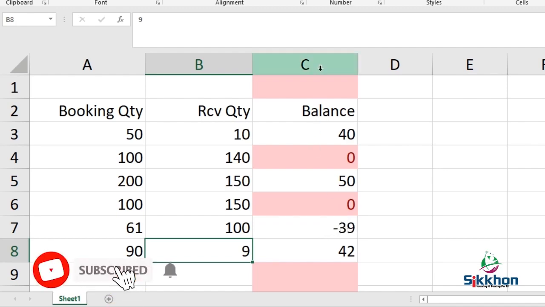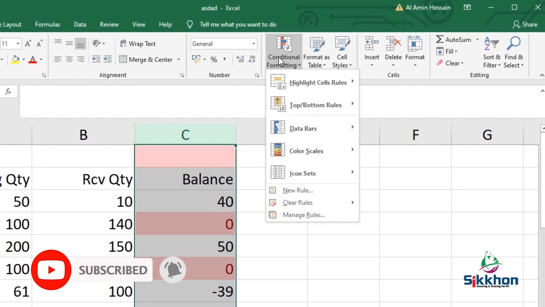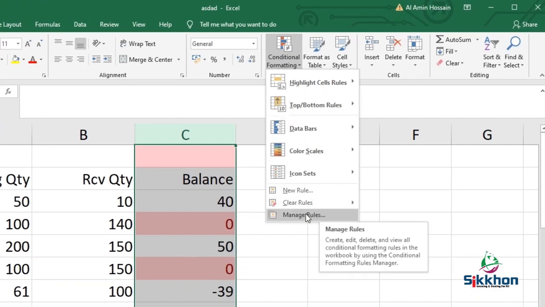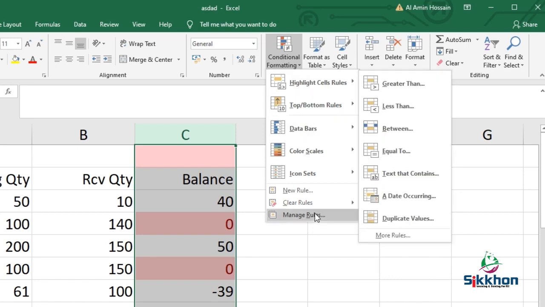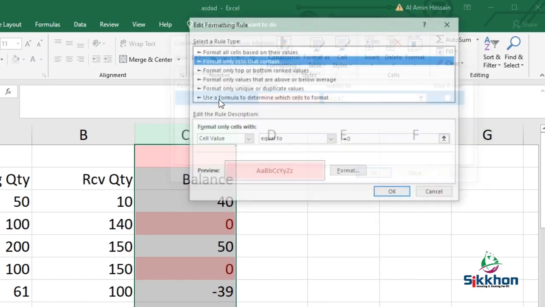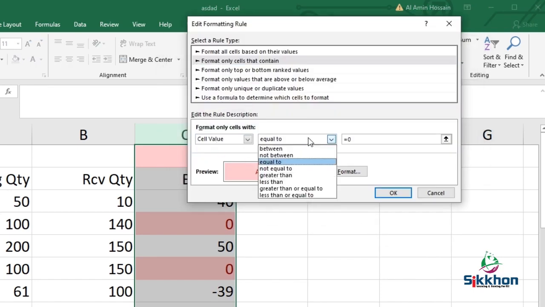So for making this correct, what do we have to do? We'll go to conditional formatting, then go to manage rule. Once we have an active rule, we don't have to make a new conditional formatting. So manage rule, then we click here. Now in this format, instead of giving equal to, we will be giving here less than, lower than 0, because we need to color less than 0 figures. So in this case, our negative cells will turn red.